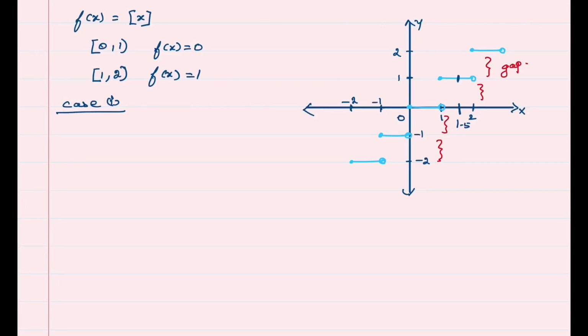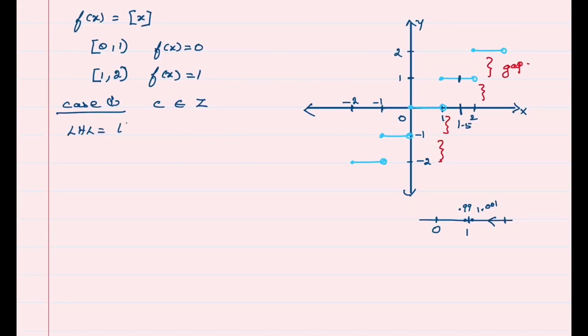Case 1, we will take c belonging to Z. C can take any integral value. We need to do LHL and RHL. Let us consider the integer 1. As we approach 1 from the left hand side, we have to take a very close real value. Let us take 0.99. The greatest integer function of 0.99 becomes 0. As we approach 1 from the left side of 1, the function f of x takes the value 0. Similarly, as we approach 1 from the right side of 1, let us consider a very close real value, 1.001. The greatest integer function of 1.001 becomes 1. So, LHL and RHL are not the same. Therefore, we have to do LHL and RHL for the greatest integer function at all integral values.